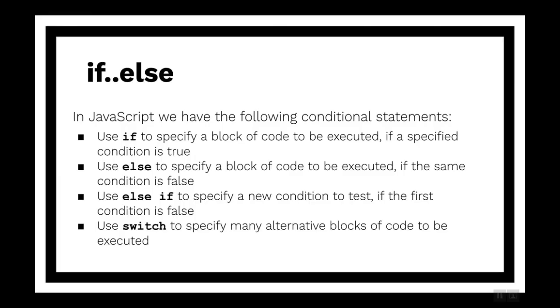In the same way, if you have to check multiple conditions, you can use else if. So if the first condition is false, then you can move on and check the second condition. If that does not work out, then you can always move into the else block. Another form of conditional statement is a switch case, where you have multiple options to check. We will cover both of these by looking at a few examples.